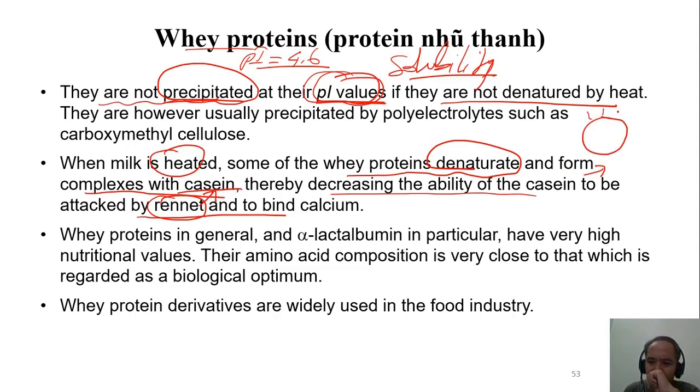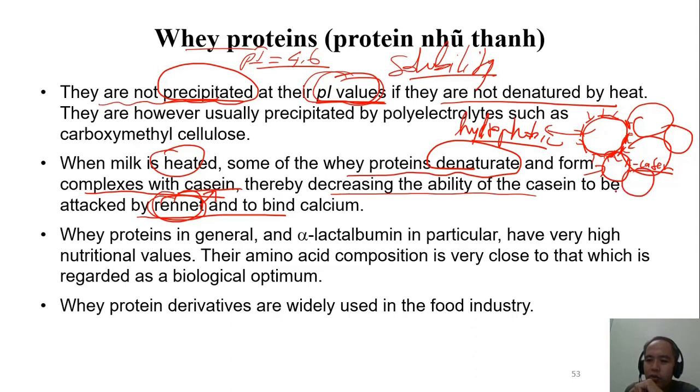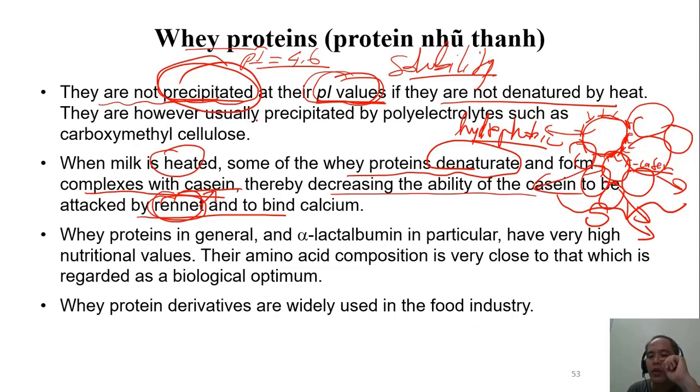From the previous slide, we already know that this is a casein micelle. Part of kappa-casein is on the surface. In making cheese, enzyme rennet will cut this part away. The enzyme rennet will remove this hydrophilic part, and then the remainder of the micelle becomes hydrophobic. Then they don't love water anymore. They don't want to associate with water, so they come together. Many micelles will come together to reduce the contact surface with water. And when they come together, they will expel the water. The water will get out, and this is actually coagulation, precipitation in making cheese.